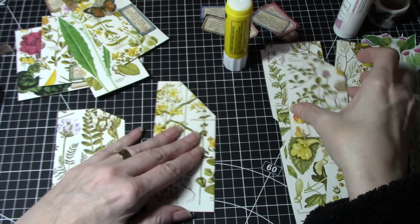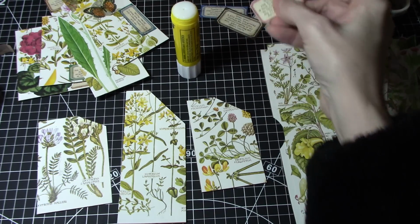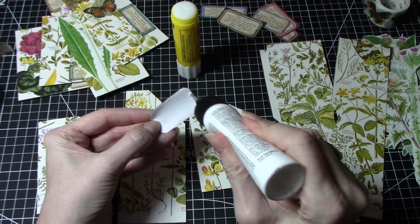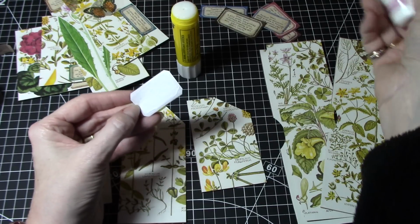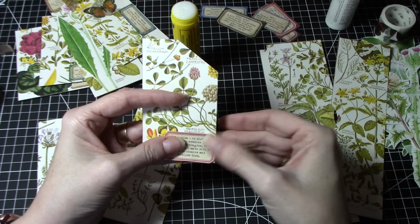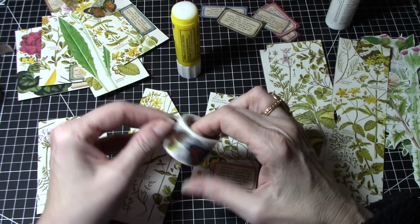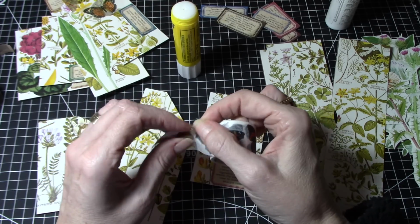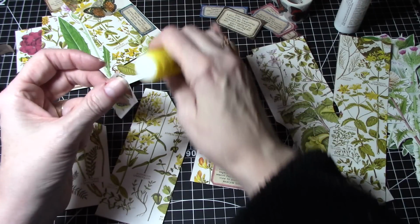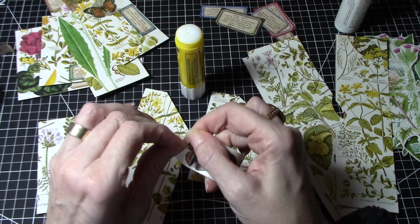Let's see. I think this little one, the botanical, at the bottom might be kind of nice. Since it's mostly just stemmage down here. You can quote me, I think that's a word I just made up. And there's this butterfly. Actually, I'm going to set it to the side. I see a reddish color one coming up, and I think I want that one.